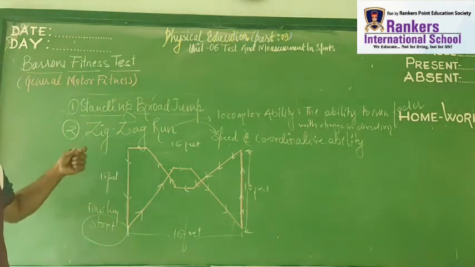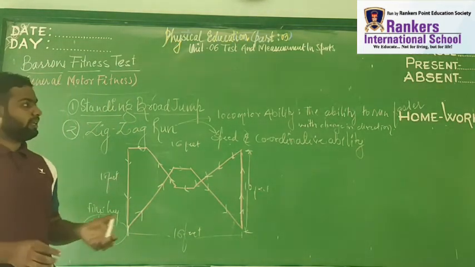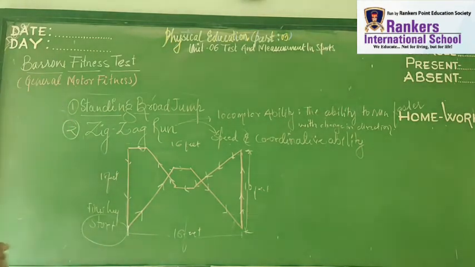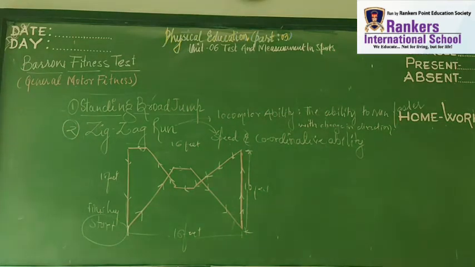It means he will have to commence from here, go here, then come, then go and finish. So this is about zigzag. And what does zigzag measure? It measures the locomotor ability, the speed, and it helps to measure the coordinative ability. Got it? Yes. So this zigzag test helps to check the speed and coordinative ability of an individual. Sometimes it requires five cones, a non-slippery surface is required, and one should perform warming up first. The next thing that we are going to learn is medicine ball throw.